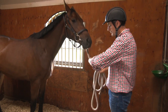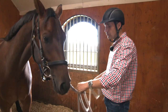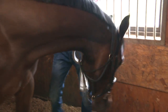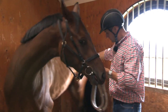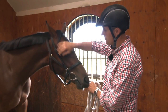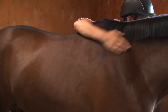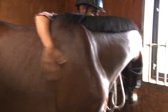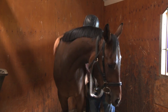For me, I have a rope that's a little bit longer than a normal lead rope, and I'm more comfortable with this. And reward. We can just massage the horse here again. Put my hand on the outside and just have a little bend to the inside. So this is work we can do very, very often.